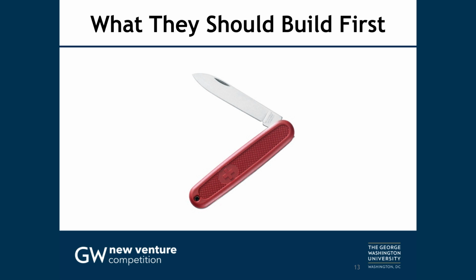So, what should you build first? You should build something very simple, but featured with enough features that it has value to the customers. We're going to call this the minimum viable product. So it's a set of features, a set of capabilities that has value to the customer, but that we can use for more testing and more learning.